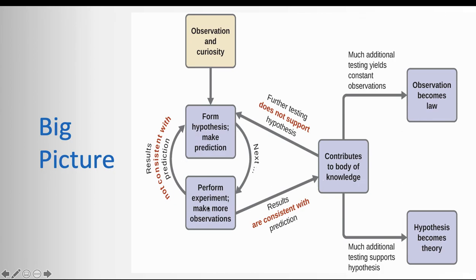And then you can see where most of the work that's been done is right here. We form hypotheses, we test them. If they agree, great. If they don't, we'll revise the hypothesis, or we'll make a new hypothesis. And so this cycle goes on for much longer than this part over here. But I want you to be very clear between the difference between the law and the theory. These two are not the same, and nor does a theory ever become a law. They're two different things. The law is a mathematical relationship. The theory is a general model that tries to explain what we observe from a law.